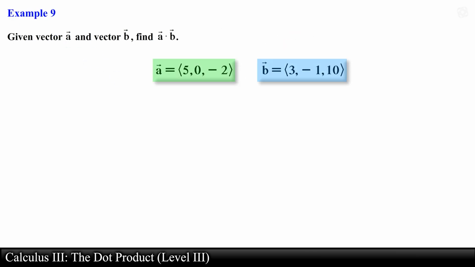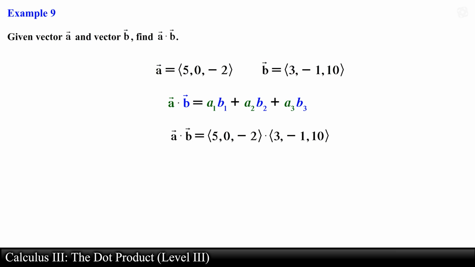Here we have two vectors in space, since we have three components. The dot product can be computed similarly to the previous example. The only difference is that we have three components, so we go ahead and use the component definition of the dot product. We first need to multiply the x components of each vector together and add this value to the product of the vector's y components, which in turn are added to the product of the vector's z components.